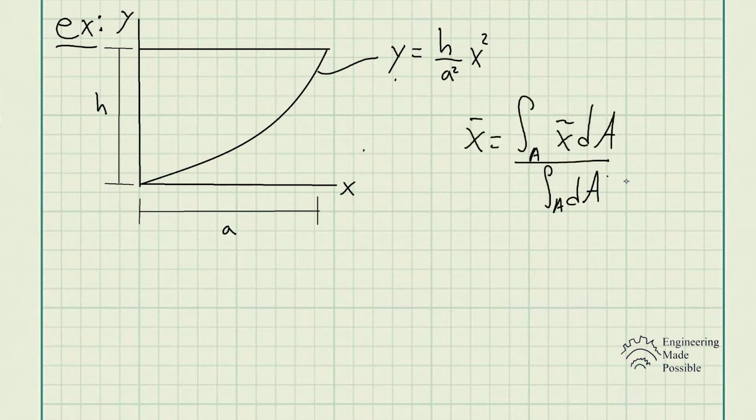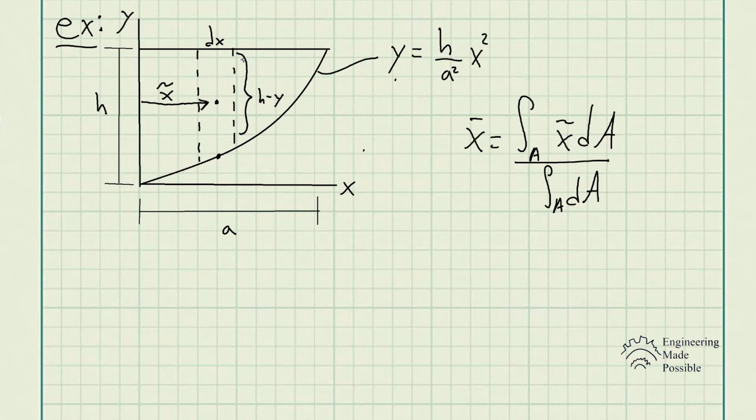So we have x bar is equal to the integral of x dA divided by the integral of dA. Since we're integrating, we're assuming we're splitting this area up into an infinite amount of smaller areas. After choosing an arbitrarily small portion of this area, we have this rectangle here. Just imagine this being infinitely small. The closer you zoom in, the more this will become an actual rectangle.